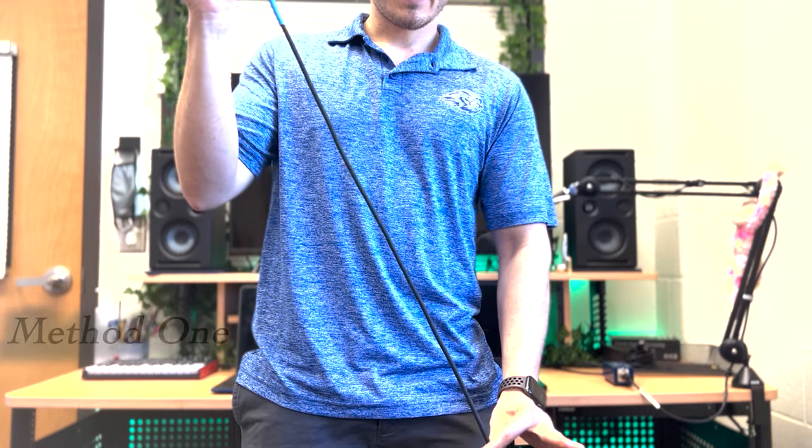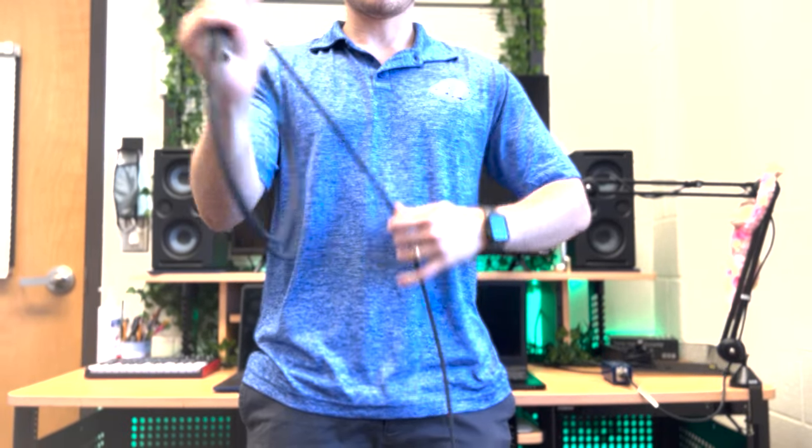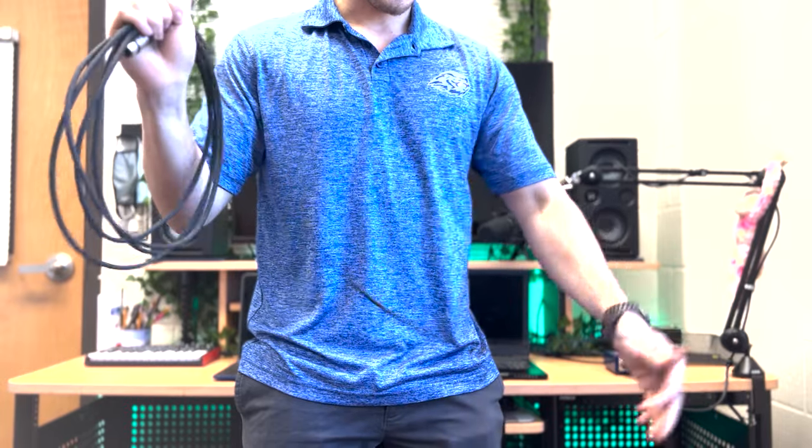Take the coil end in one hand, pinch down here, bring the cable down like that, and then you just continue to do that. If it gets tangled, you just shake out this end.